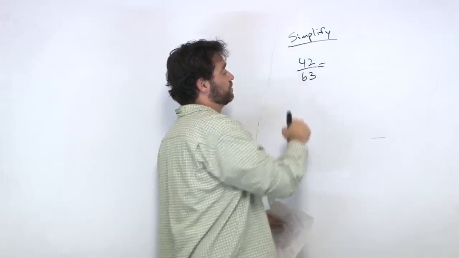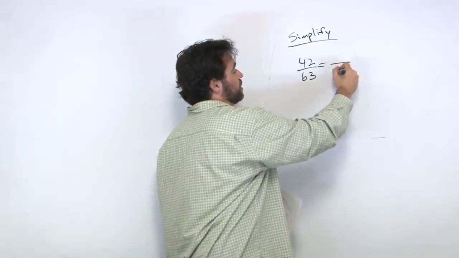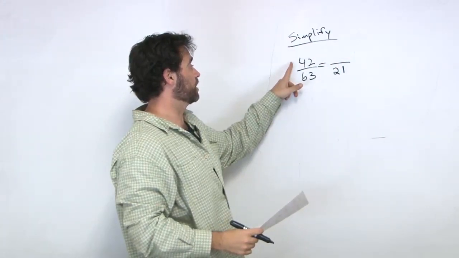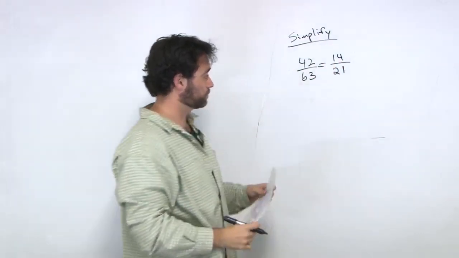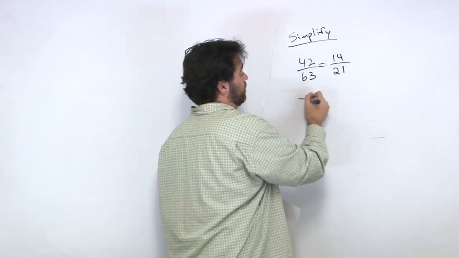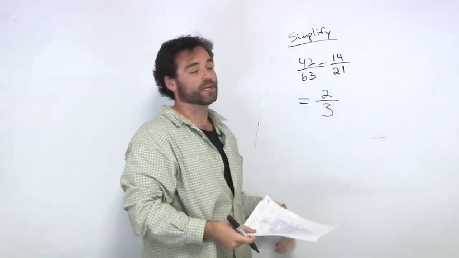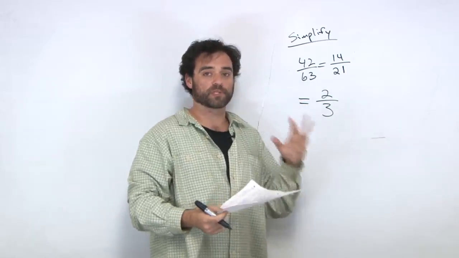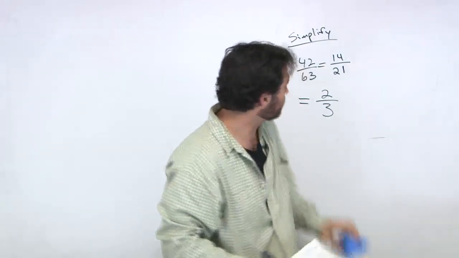And I just simplify this by 3. So I know that this is going to be 21. And we do this by 3, we get 14. And then I know that 14 and 21, I can reduce it by 7. And what do we get? We get 2 over 3. Okay? Simple couple ways to reduce it. I always just start picking out numbers. Pretty straightforward. It's not what we're doing, but it's a good example of how we're going to start taking fractions and reducing them. Those are whole numbers.